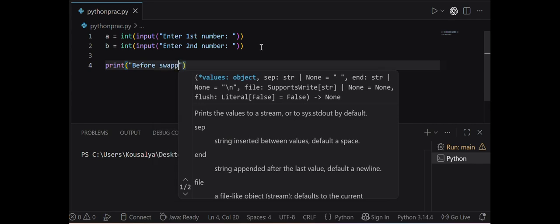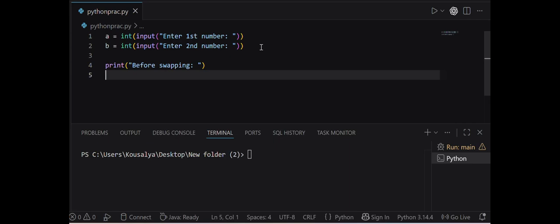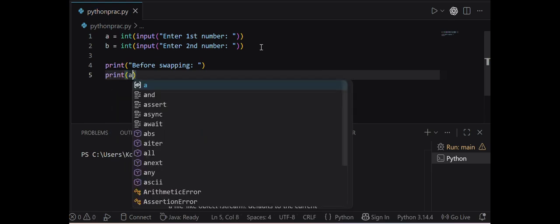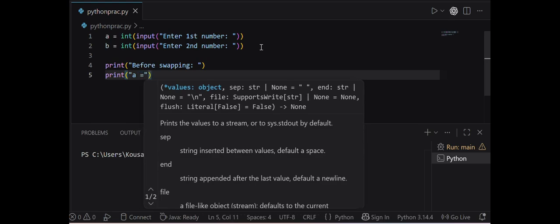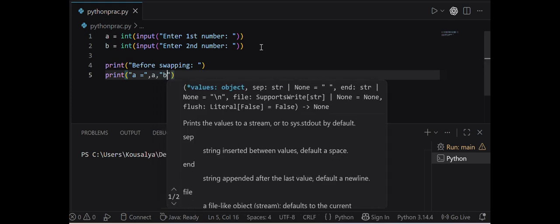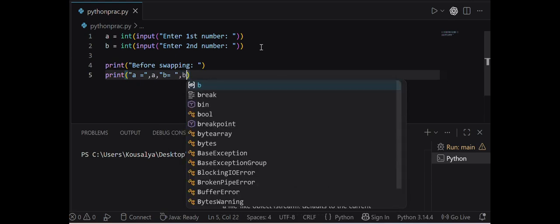Now let us print the value of A and B before swapping. Print A equal to comma A, B equal to comma B.